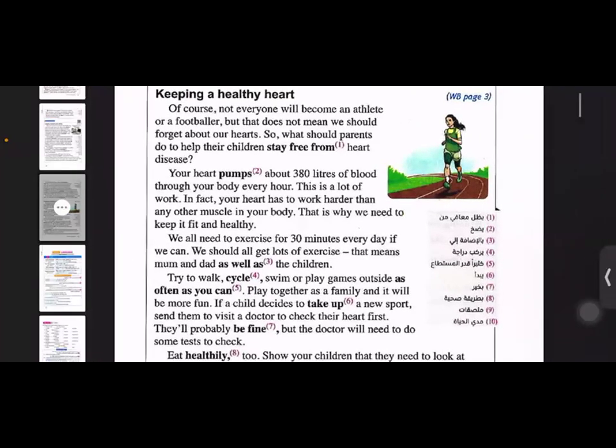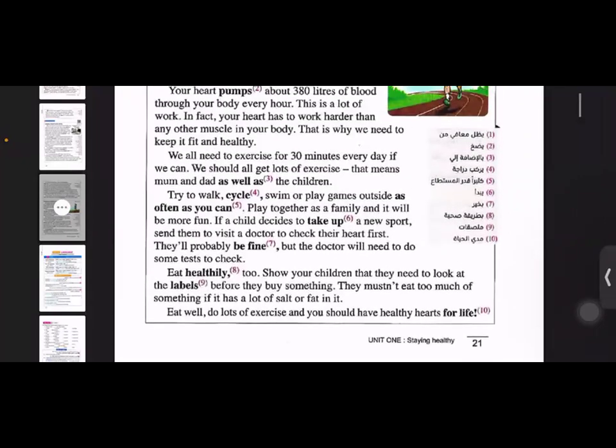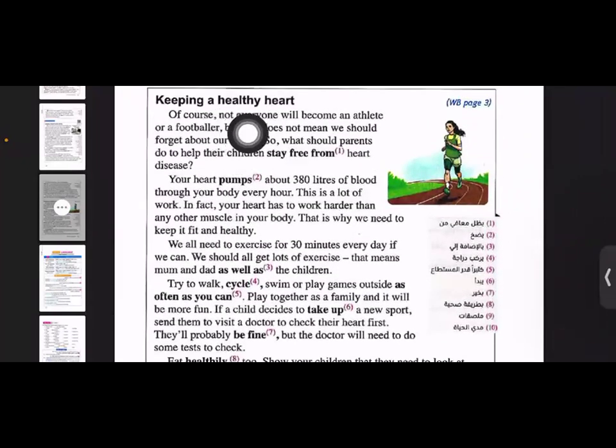Okay, yes, Mu'tasim. From where? From the first start? From here, I think it's page 21. Yeah, keeping a healthy heart. Okay, keeping a healthy heart.